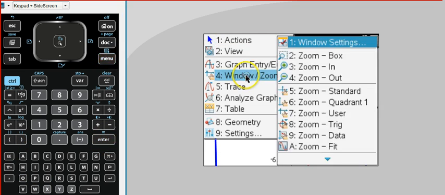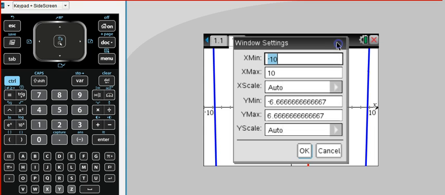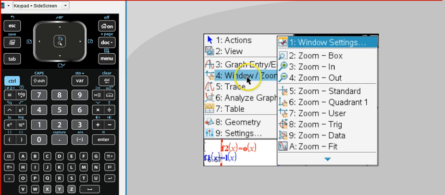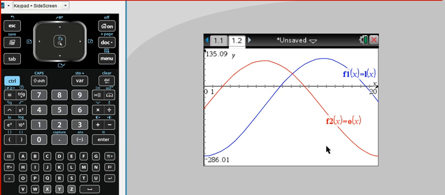and then I'll go to my window settings, and I know that's got to be a 0. Not too sure here in terms of what the domain might be. I'm talking about number of days after sunrise, so really just choose anything there for the moment. Let's go, oops, didn't mean that, 20, enter, and still not good enough, so let's try zoom fit, and I get a clearer picture there of what's going on.